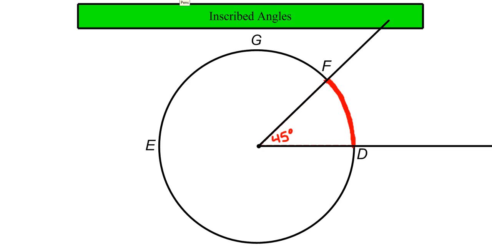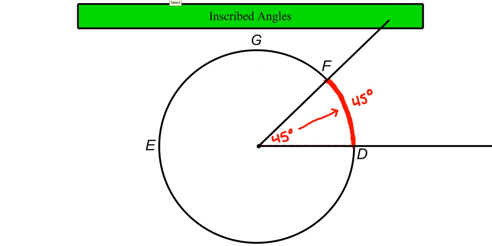Alright guys, we want to extend what we've been talking about over the last couple days and check out what's going on with some other angles. We've talked about the central angle, an angle that has a vertex at the center of the circle. What I've drawn here is a central angle with a measure of 45 degrees. And we know that the arc intercepted by that central angle, or the arc that the central angle projects to, as I say informally, is going to have the same degree measure as the central angle.